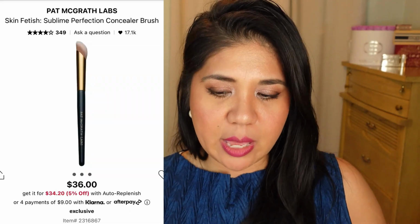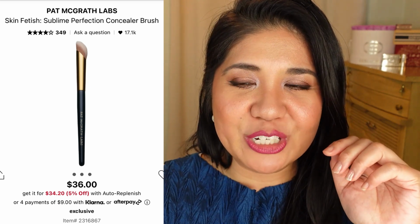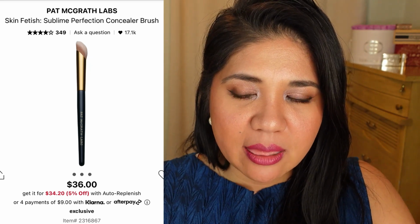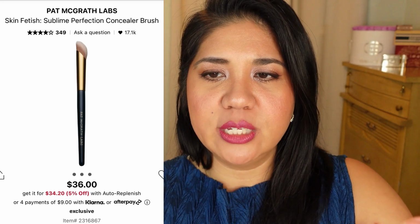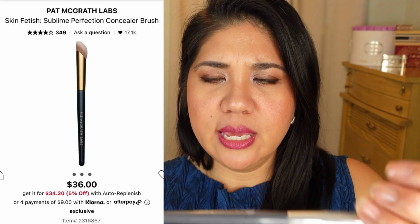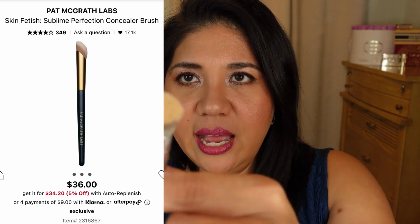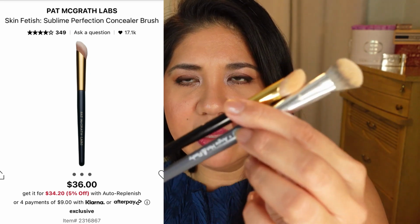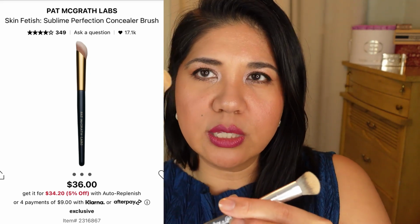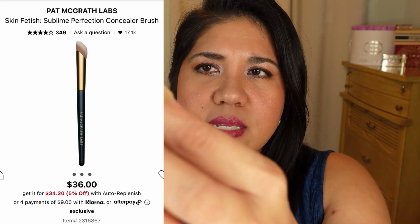Okay, let's move on to a tool. And it's just random because I just happen to have it out. I love this Pat McGrath concealer brush. And I recently got the BK Beauty Angie Hot and Flashy concealer brush, here it is. What is this? A506. And I see a lot of influencers use this. I have to say that I still love this one from Pat McGrath more. It's not a long brush, but because it's shorter, it's more targeted. What I like about this more is that it's actually denser.